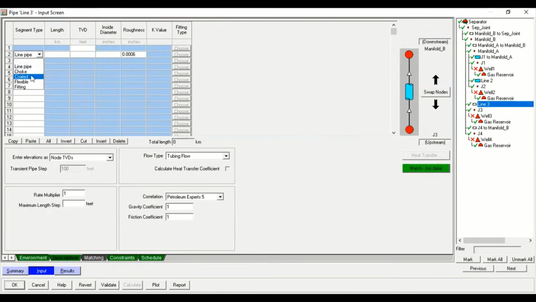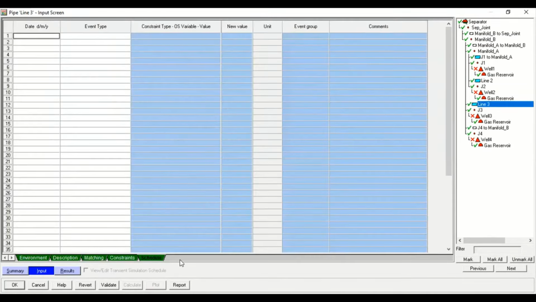By the way, we can have choke, coated, flexible, or fitting. In this case, we install line pipe with length of 0.5 kilometers, 0, 0, 4 inches. Okay. Use as usual, no constraint, no schedule. Okay.